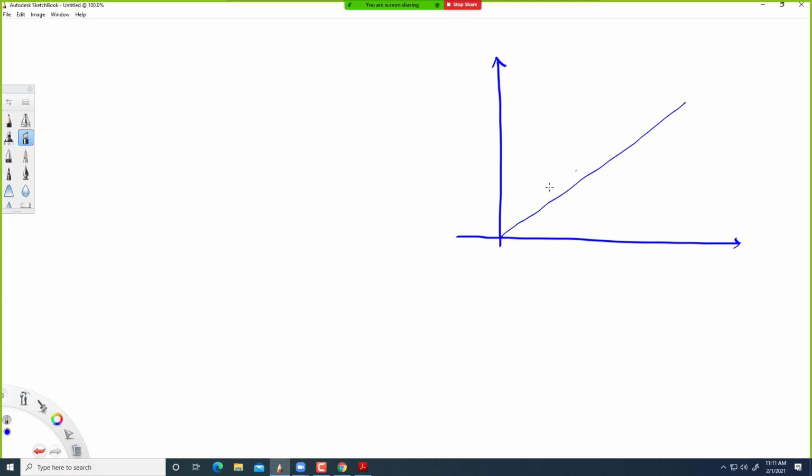Yes, exactly. So we know that speed is a tangent of the xt graph. So the steepness of this tells us the speed. Now find the steepness at different points on this graph and see which one will be the same as the steepness of this one. That would be the point where they have the same speed.